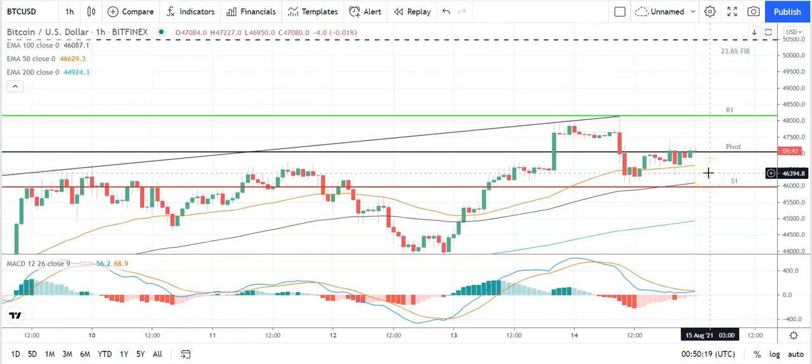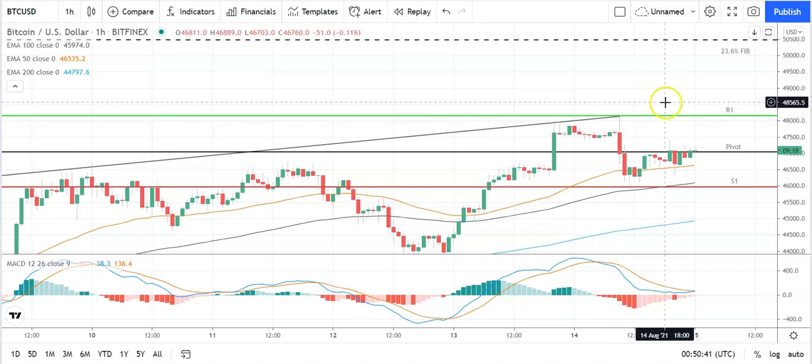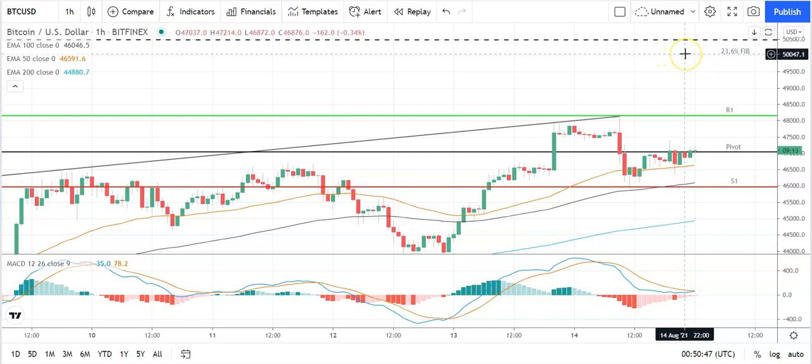Coming straight into Bitcoin against US dollar, looking at the hourly candles, it's been a mixed start to the day for Bitcoin. Going to see Bitcoin avoid a fallback through the pivot at 47,053 to take a run at the first major resistance level sitting at 48,172. Support from the broader market is going to be needed for Bitcoin to break out from 47,500 levels. So barring an extended rally on the day, expect that first major resistance level and yesterday's high at 48,141 to cap any upside. In the event of an extended rally, could see Bitcoin target the 23.6% fib, sitting at 50,473 before any pullback. Second major resistance level sits at 49,259.